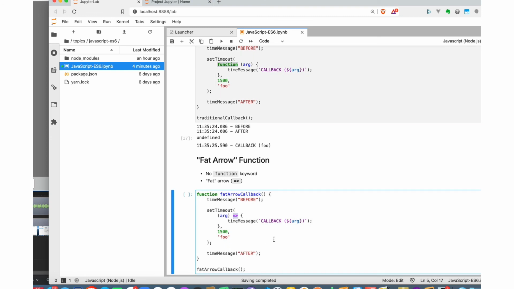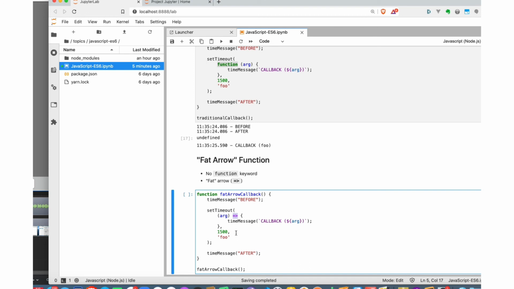And if this is new to you, the strategy I'd recommend is just whenever you're looking at a new piece of code in this course, or whenever you're thinking of writing a new piece of code and you want to use a fat arrow function, just scan for the instance of this equals greater than symbol. If you see that, you should just immediately say function. Okay, so equals greater than, think it's a function, because that's what it's defining.